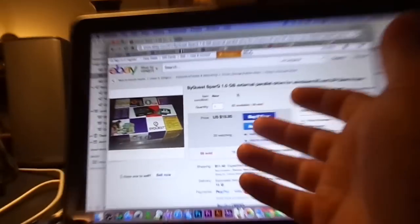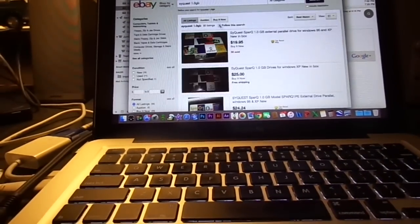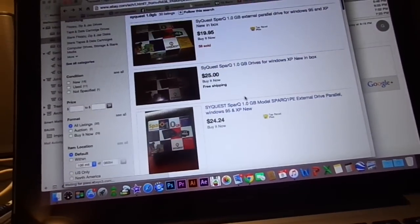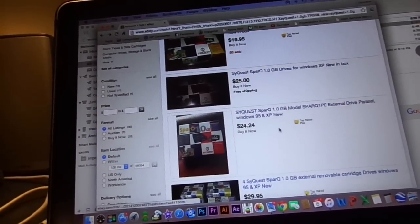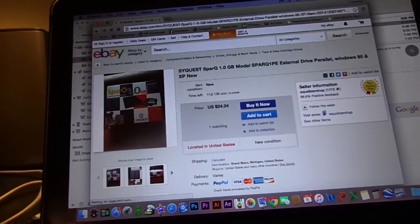That's why you can buy 62 of them from this guy, and God only knows how many from the next guy. Here's a guy selling one for $25. They're out there if you know where to look. If you really want one bad enough, you can buy one.